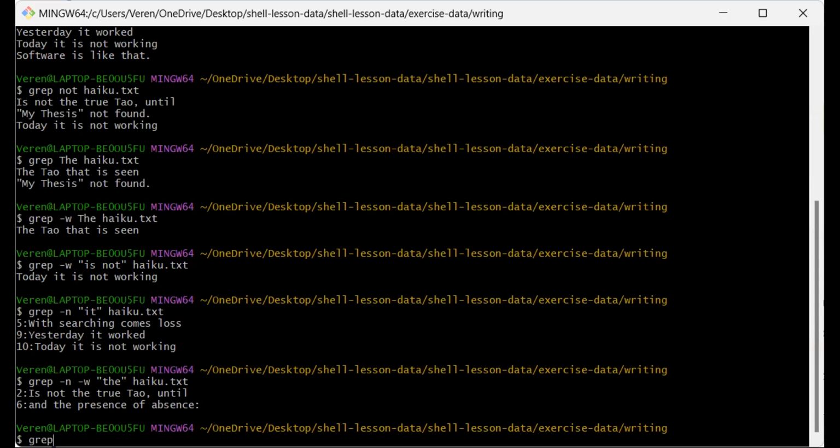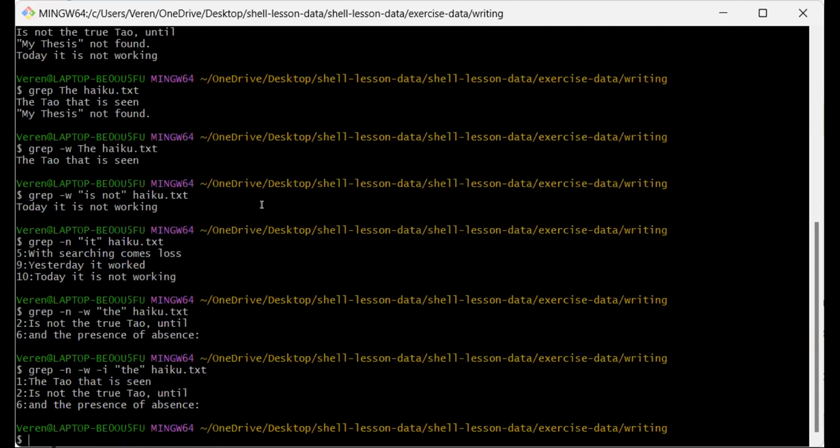So let's combine all of those options. Let's do -n, which will print the line where it occurs. Let's do -w, which will confine it to the word boundary. And now we'll add -i, which means that whatever pattern we pass it is case insensitive. So whether the words have capital letters or small letters, lowercase, it'll still find it.